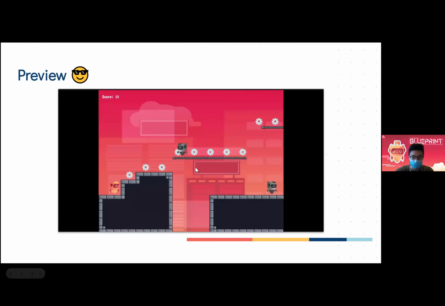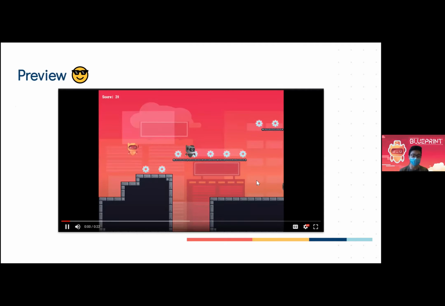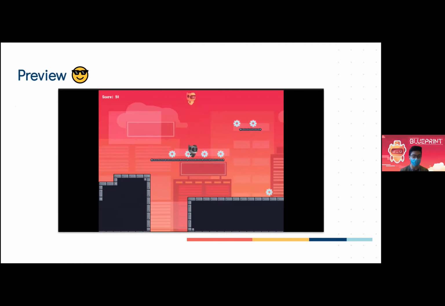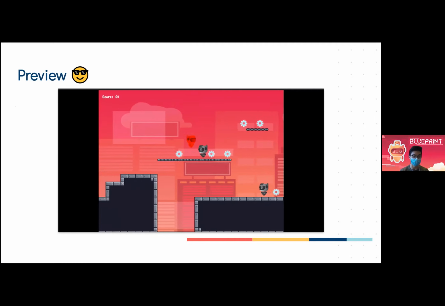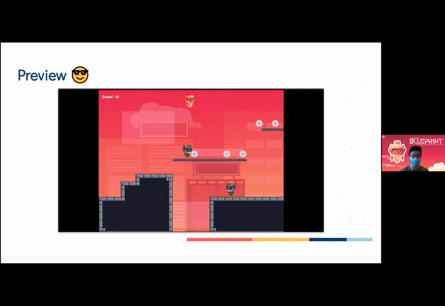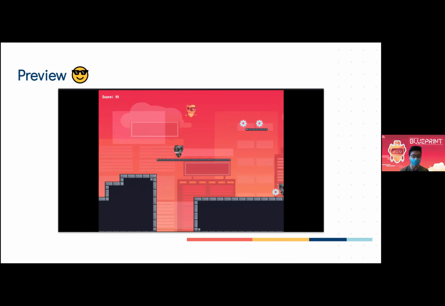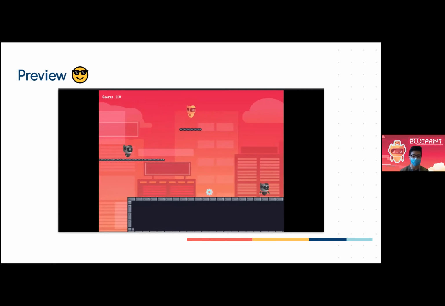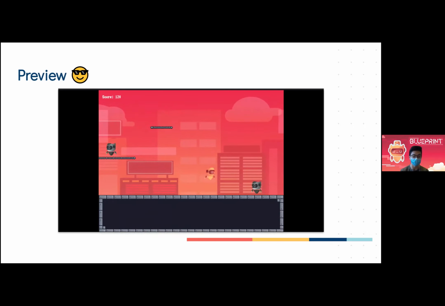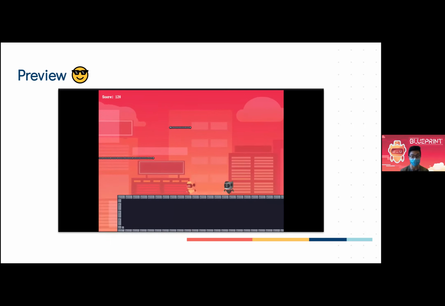So here's just a quick preview of the game we're going to be making. It's a platformer game where you will be collecting gears and avoiding enemies. So it's a 2D game, and the gravity and a bunch of physics our game engine will handle. And in the future, tomorrow, when you start working on your projects, you'll be able to create games similar to this with realistic physics and also your own custom images and graphics and music and whatnot.